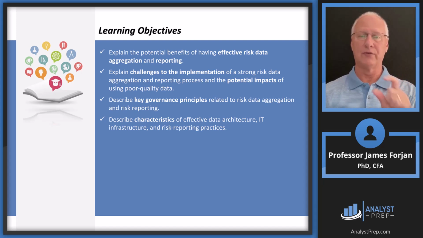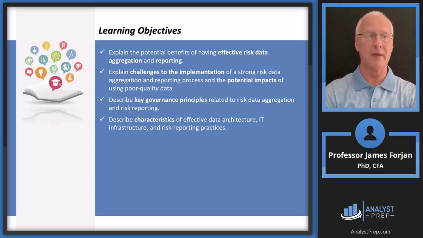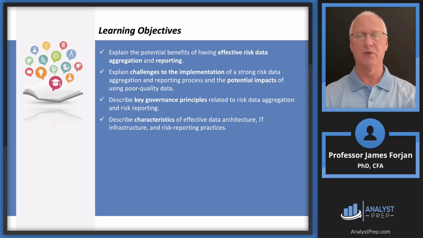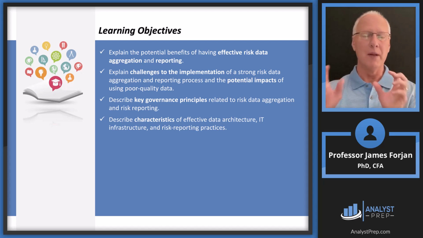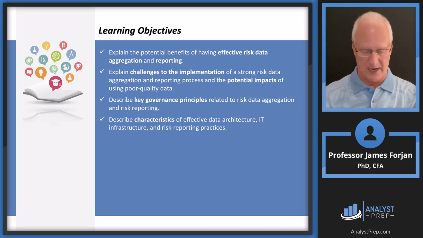But in those first two, we're essentially doing, how many times did you guys have to do a SWOT analysis when you were an undergrad or maybe even a graduate student? So we'll look at the strengths, the weaknesses, I don't know about opportunities and threats. I mean, they're kind of embedded in this. So look, potential benefits and challenges. And then we'll talk about characteristics at the end of effective data architecture. But that last learning objective occurs, of course, at the end of this chapter, but it's really just kind of a summation of what we've talked about inside of the chapter.